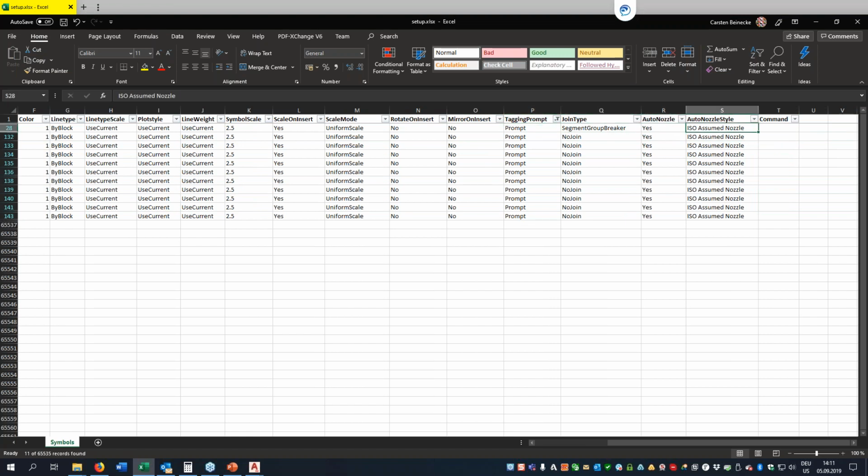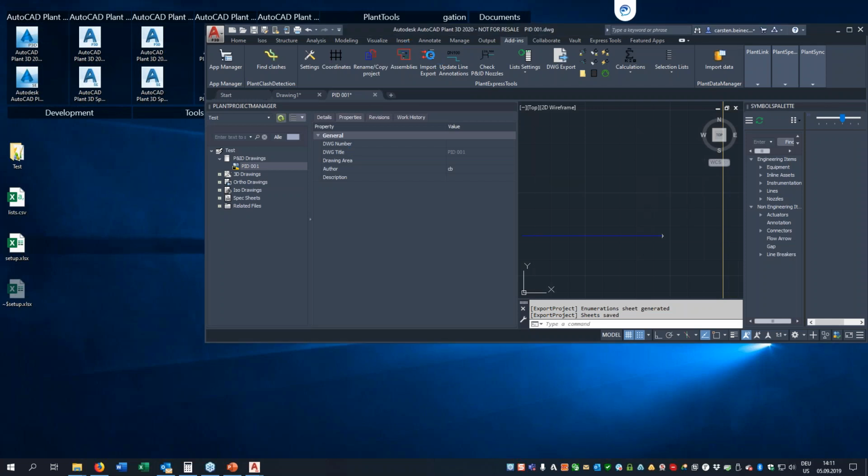I should mention that already, there is a command column. There's only one. You can type it in or you can select delete. That means that this symbol will be deleted. You can do the same for classes or for properties. So I close that and then I import again.